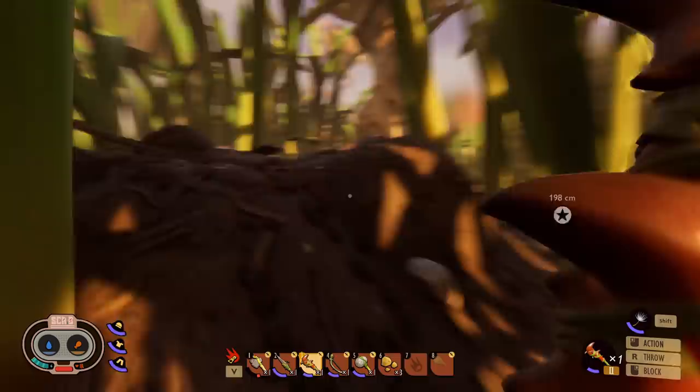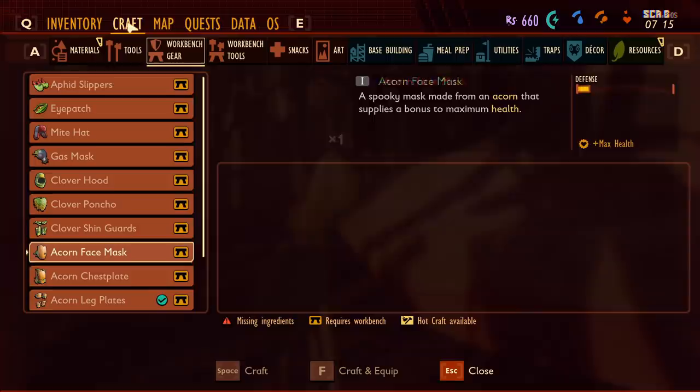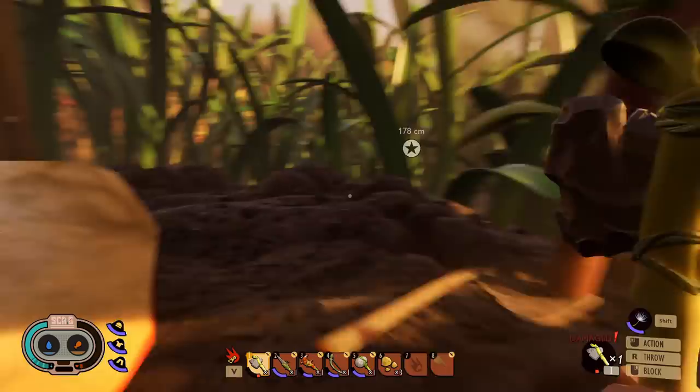He poisoned me. What's this? An apple. Huh. Can I craft up a thingy? No, I need plant fibers. Oh, I'm no longer stunned though. Wow. I barely got out alive.